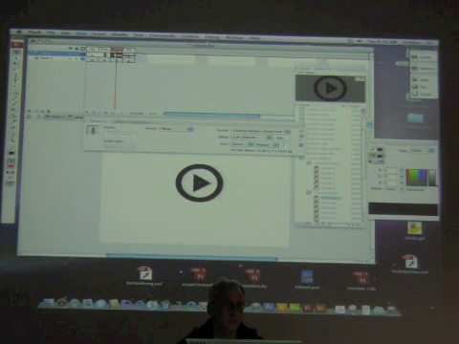So as I said, typically you'll only have sound either on the over state or the down state. Or you can have different ones on both, but remember it adds file size, and sound, even though this may be a small little snippet of sound, can add a significant amount of memory to your file. So be careful how you use sound.